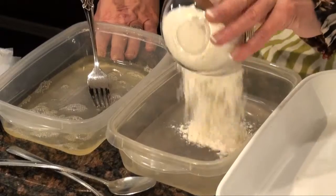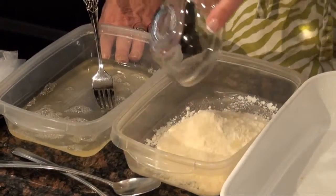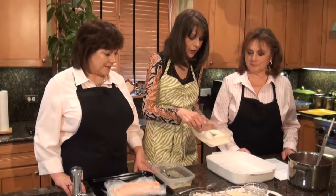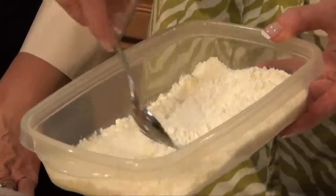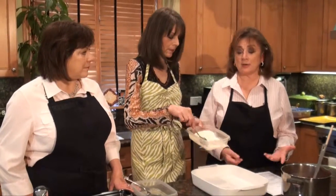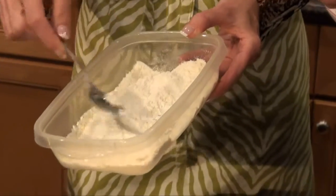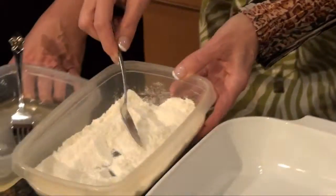We're going to take a quarter cup of all-purpose flour and a quarter cup of Parmesan cheese. On occasion I have made it with whole wheat flour — it's not necessary, but it is an alternative. And if somebody wanted a gluten-free option, they could use gluten-free flour. Look for a product that's already complete so you don't need to buy that expensive gum additive.